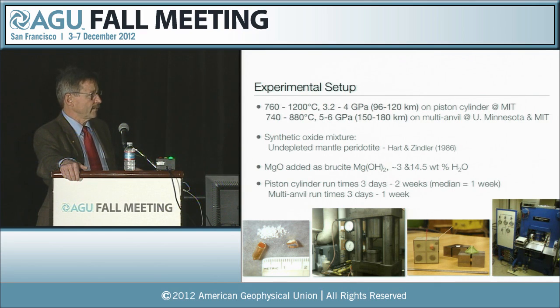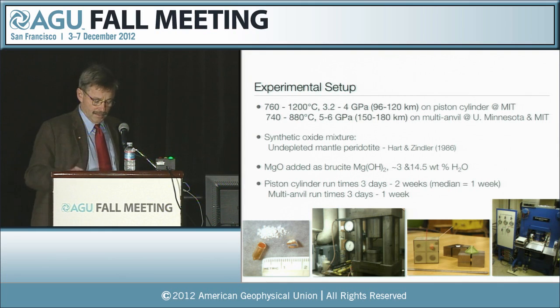The runs are very long. They're usually a couple of weeks. On average, they're about a week. This is what an experiment looks like when it goes in. It's just a bunch of powder. That's the gold capsule. That's what it looks like when it comes out. Nice crystals and melt and all kinds of things that we can measure and characterize.